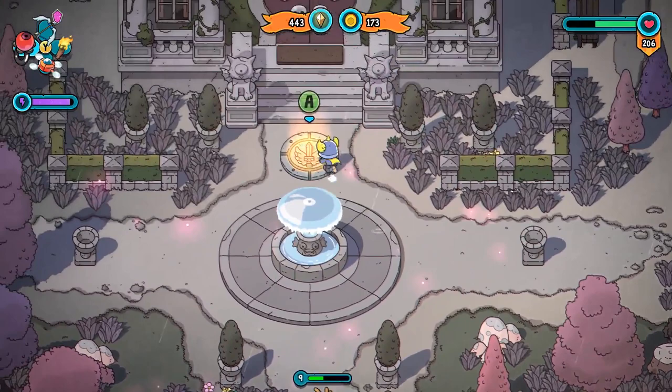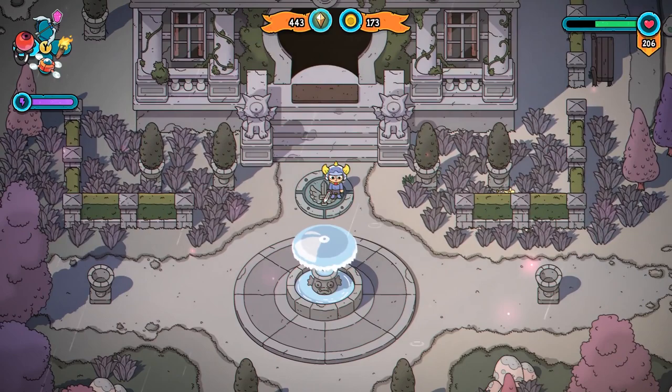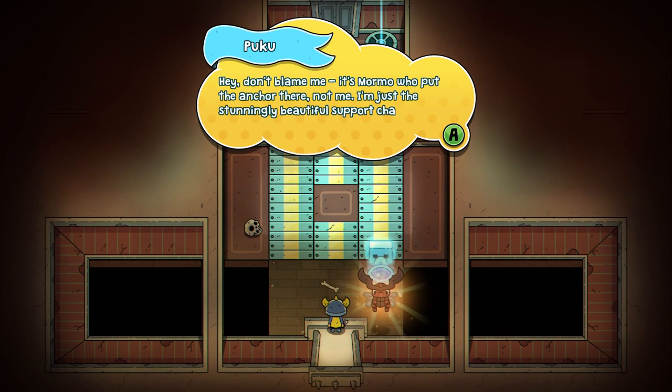Go. Trial dungeon. You know what comes next? A bunch of testing trials using the drone. Hey, don't blame me, it's Mormo who put the anchor there, not me. I'm just a stunningly beautiful support character.